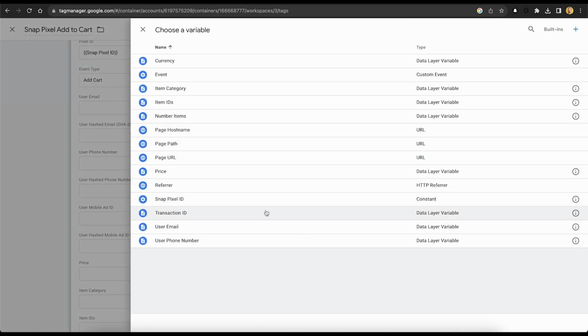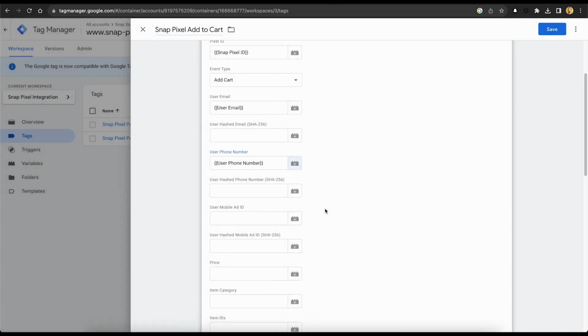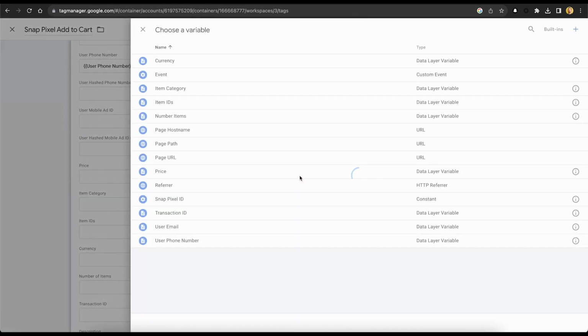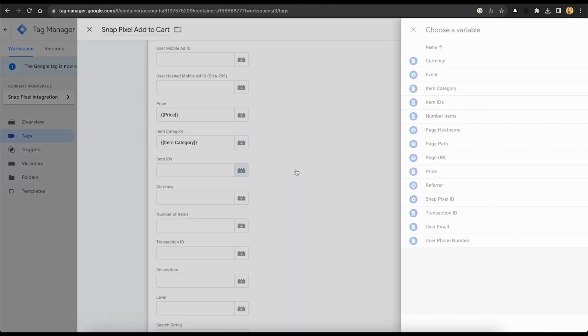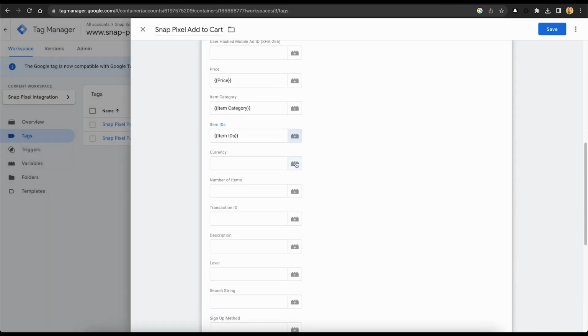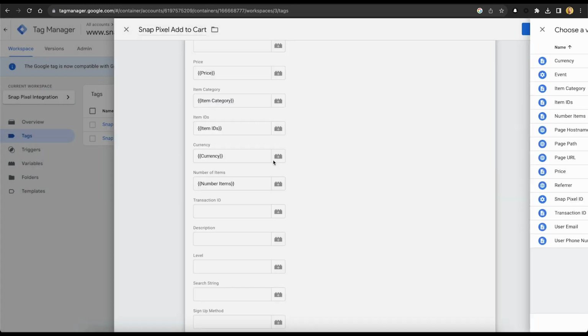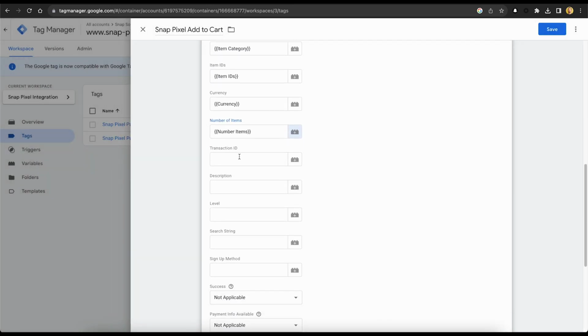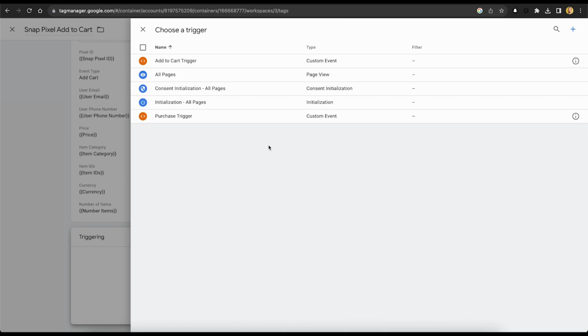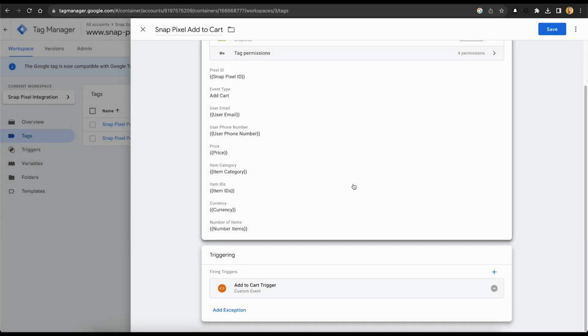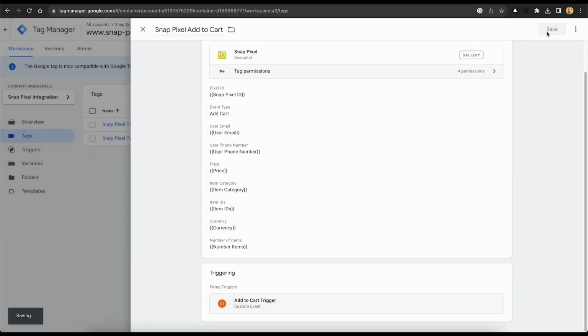Map in our user email, our phone number, the price, item category, item IDs, currency, number of items, and you'll notice this time we won't map in transaction ID because we haven't actually completed a transaction. And then finally we'll go to triggering, and we'll select the Add to Cart trigger, and then we'll select Save.